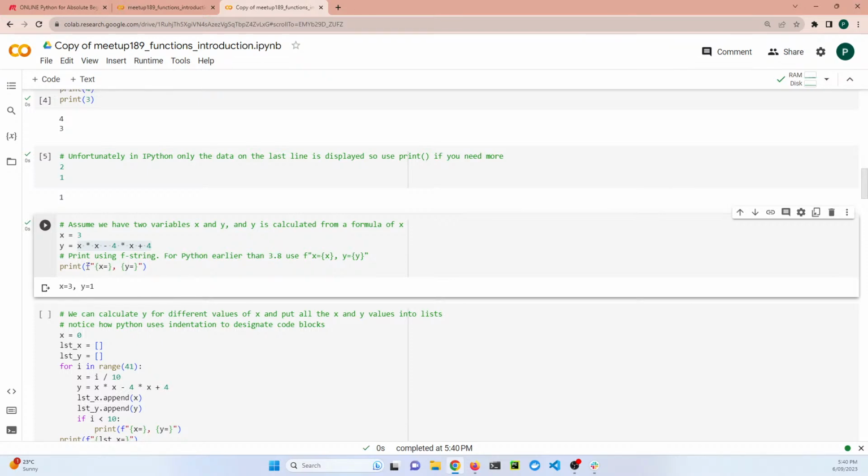Now I've used f strings here. This is a Python thing, so it's a string, anything in double quotes or single quotes, but because it's got an f out the front, I can actually use these curly braces to evaluate results and show them. And so it evaluates what x is, puts it with x equals and the value 3, y equals 1 in this case. I'm not going to go into f strings too much. They're a really fun and powerful thing you can do in Python, but I've done other sessions on f strings, so look them up. But if you can't understand anything, feel free to ask.